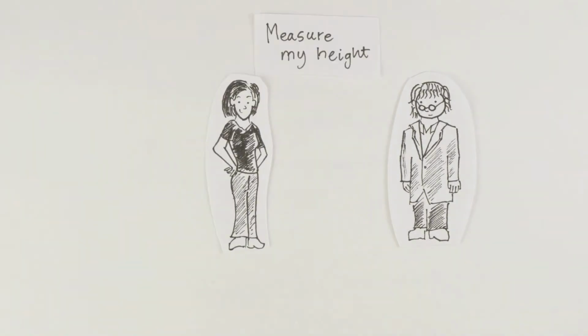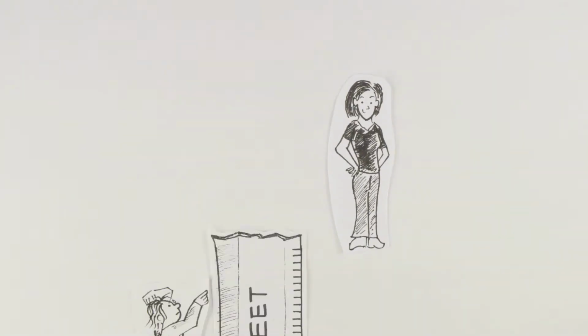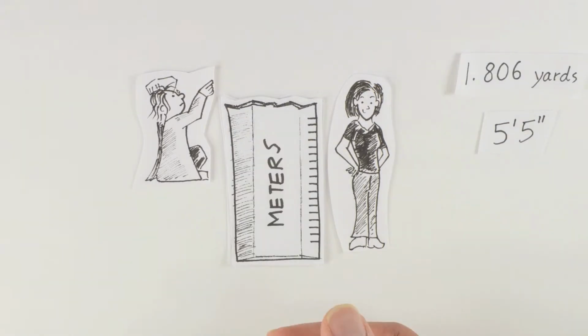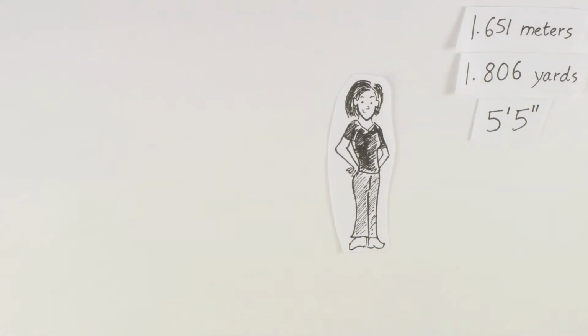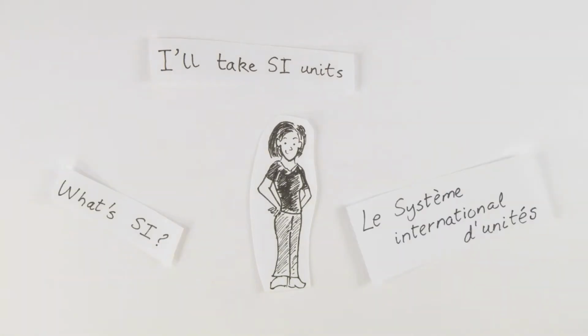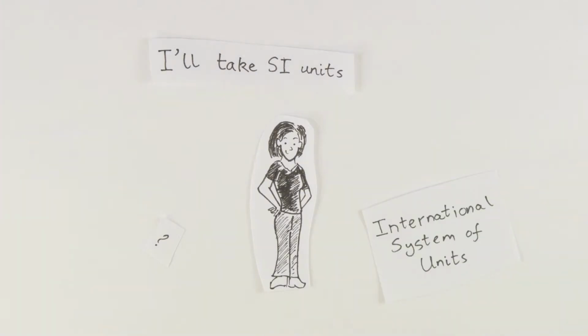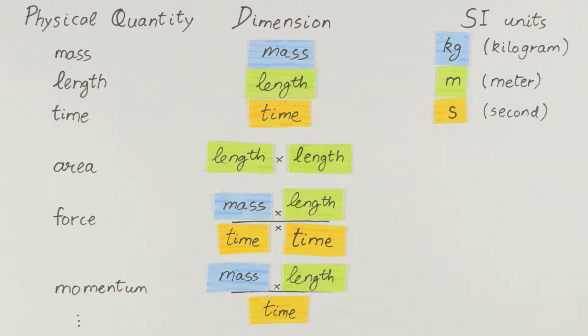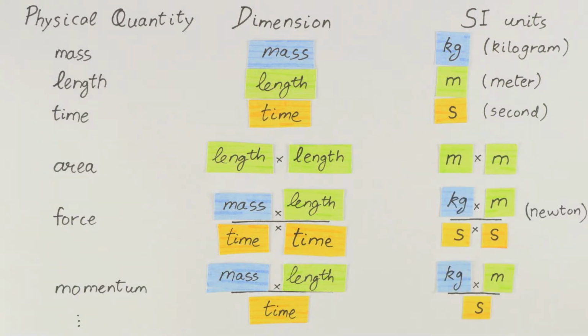Now, when we go about measuring motion quantities, we will need a set of standards, or units, to help us compare our measurements. In this course, we will use SI units, which are commonly encountered in science and engineering. In SI units, each of our fundamental dimensions has a corresponding fundamental unit, and the units of all other physical quantities can be expressed as products and/or ratios of the fundamental units.